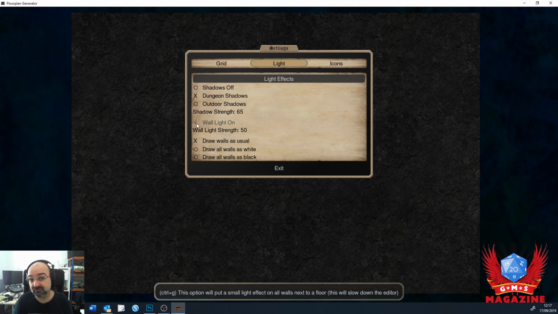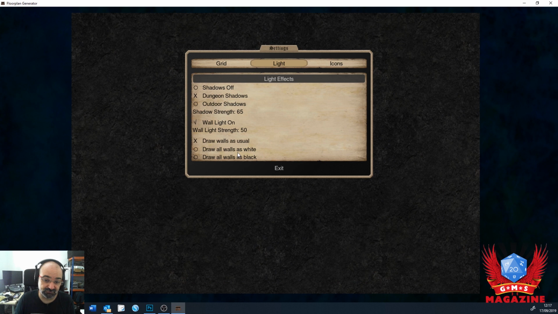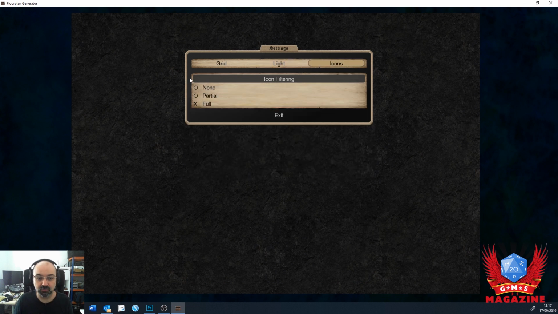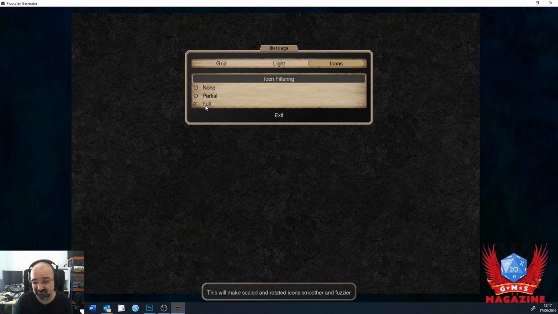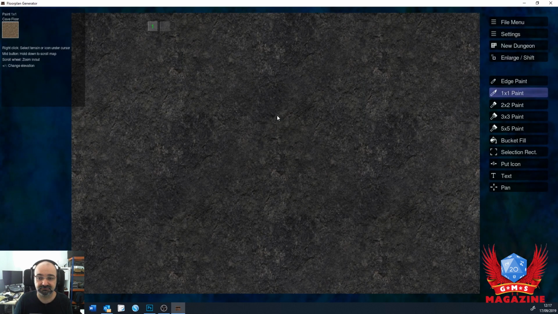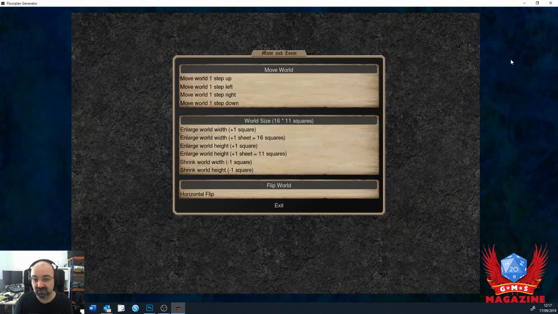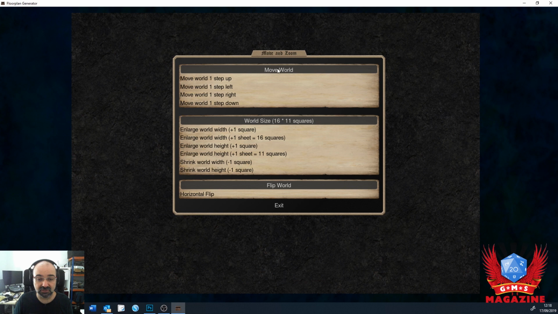The wall lights, if you want them on, and then just draw the walls as usual, almost black or white. And then if you want to see non-partial or full icons, by default it goes to full because it makes sense. Right, so the enlarge will allow you to move the world one step up, one step left, right or down, and this is literally just moving it.